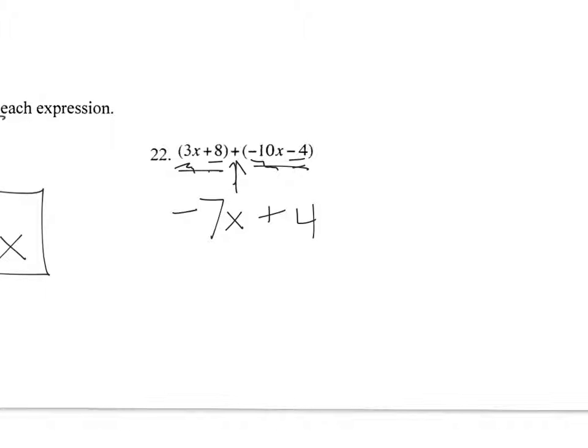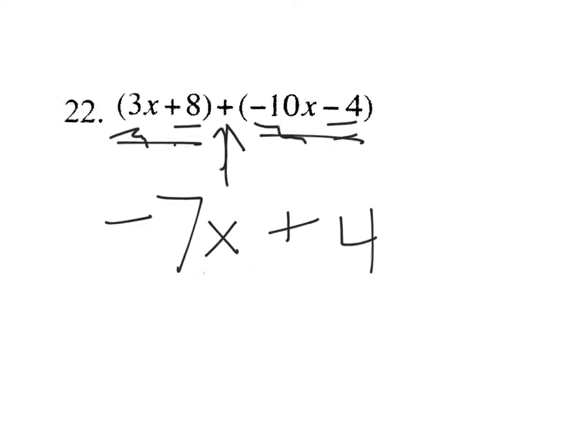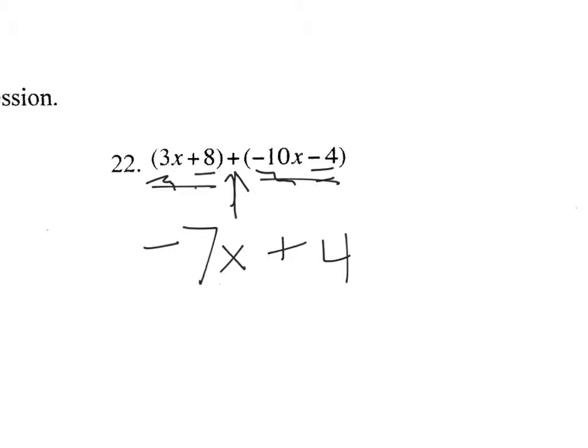Now, if you're really wanting to be thorough, if you see parentheses and you automatically think, oh, I just want to do distributive property so bad, okay, do it. Just remember there's a 1 in front of the parenthesis. That gives you 3x plus 8. I really want to do distributive property again. Okay. Do it again. Just remember there's a 1 in front of it. Minus 10x and a minus 4. Now you can combine like terms, but it's going to be the same thing. Turn the page.